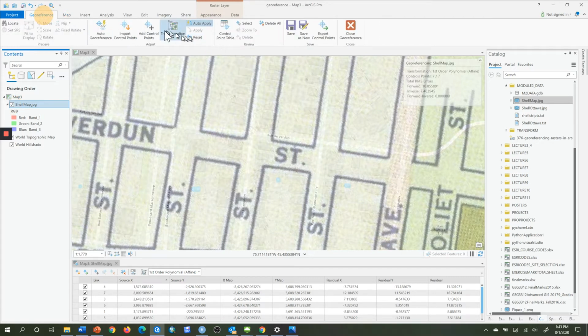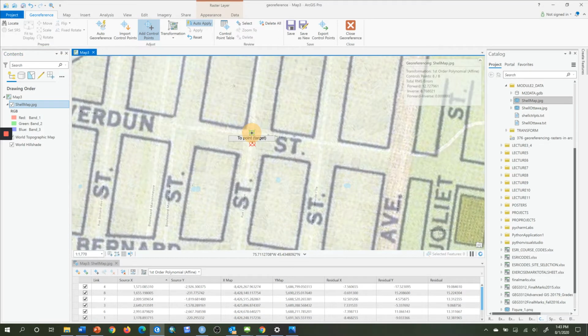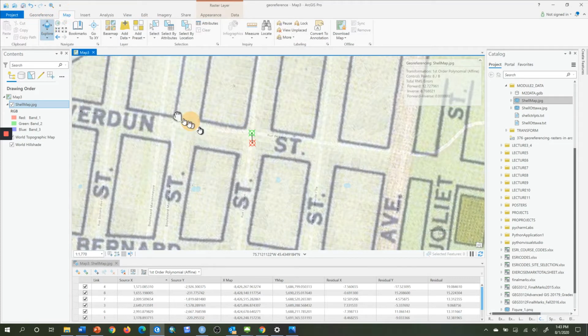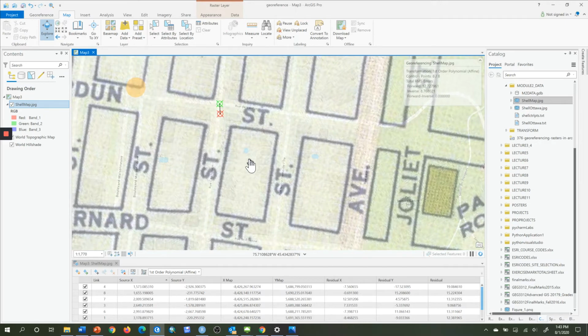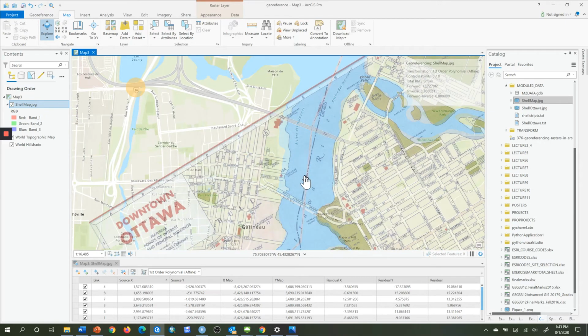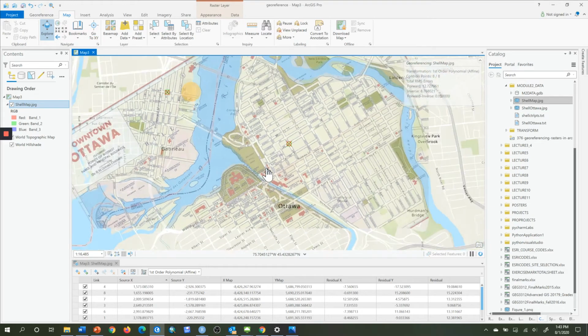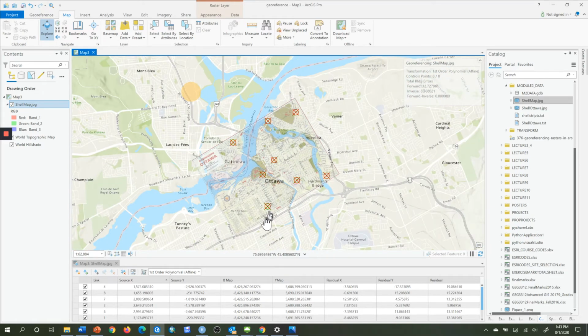So clicking back on Georeference, add control points, find the intersection here, and then where it is in the real world right there. And I'll click back on map again, explore, and I'll zoom back out. So we have that X pattern now. It's not a perfect X, and that's because of this corner over here, so maybe we should look up in this region for one more here as well. So we'll check that out.